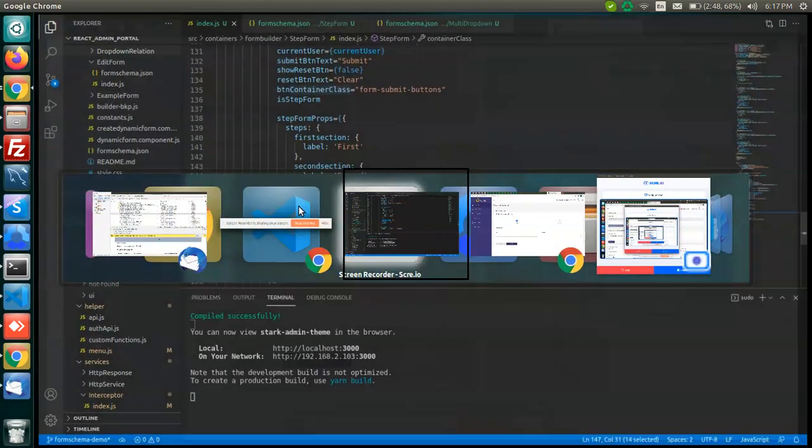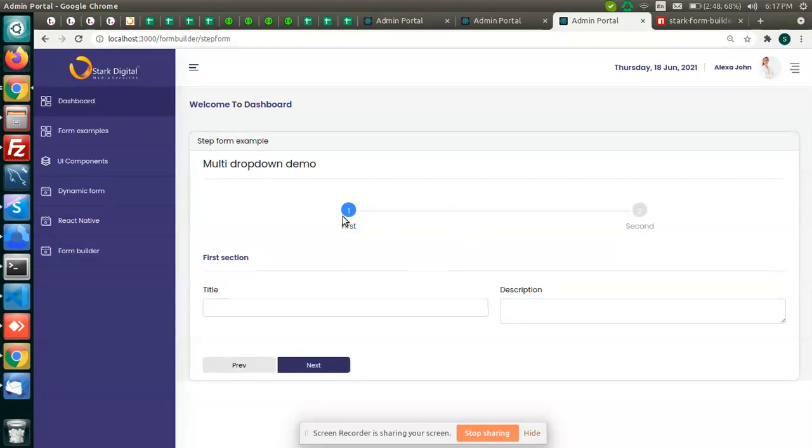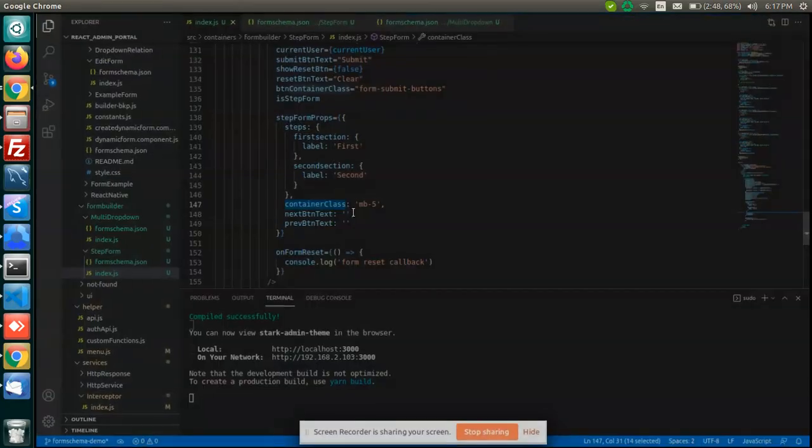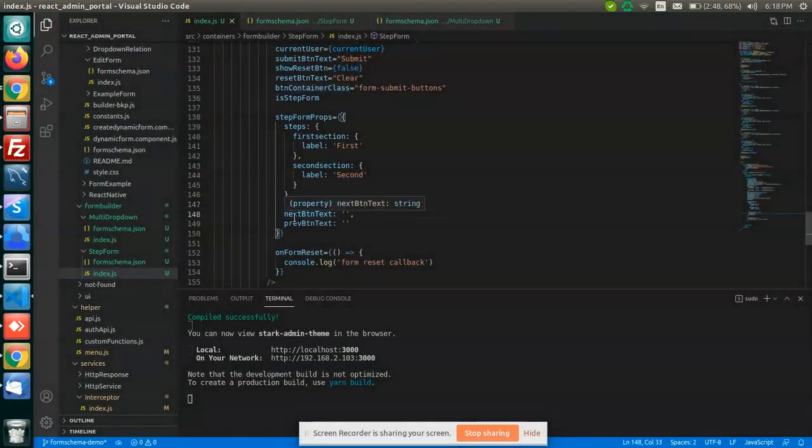Container class is for this stepper, so we can add the parent class for the stepper, and we can add any custom CSS as we want. Next, the next and previous button text. We can change the next and previous button text from here. So I'll set it as this and this.